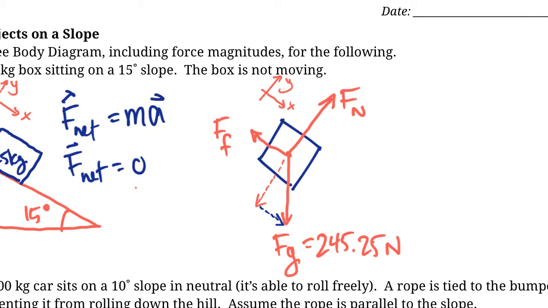And it should still work out because this force here and this force here have to balance each other out in the x direction, and this force here and this force here have to balance each other out in the y direction. So if we could find these two components, we've basically solved our problem, because they have to be equal to each other and opposite. So the question is, can we find these components? Well, to find these components, we need to know the angle, right? So that we can use a little bit of trig to find out the two components. Because we know the length of this is 245.25. So what's that angle?